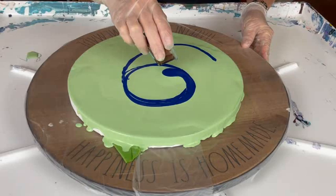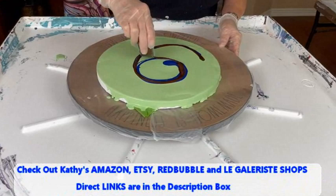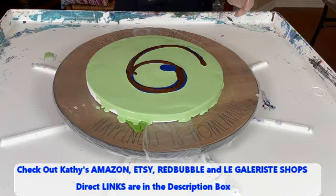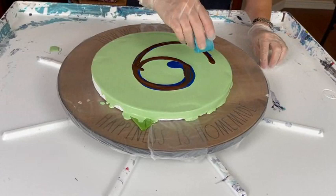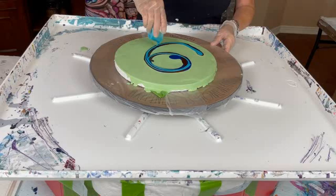Kathy has a Lazy Susan on top of that. The reason she's doing it this way is sometimes when she spins and swipes at the same time, she likes to have the canvas a little bit higher so she can get the correct angle to swipe the cell activator. So it's very important not to be at too steep of an angle that digs in, or not being able to swipe the whole way without stopping. So this is the setup that Kathy uses once in a while when she knows she's going to be doing that type of a pour.